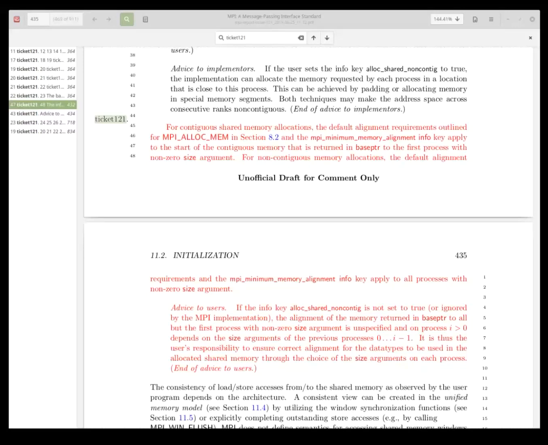Okay, so should I prepare some sort of proposal, or should we just have a whole discussion about this in the context of this ticket? If you could prepare a couple of slides, I would really suggest decoupling it, because you don't want to derail the discussion on this particular ticket. But a couple of slides would be really helpful. Okay. Thank you.